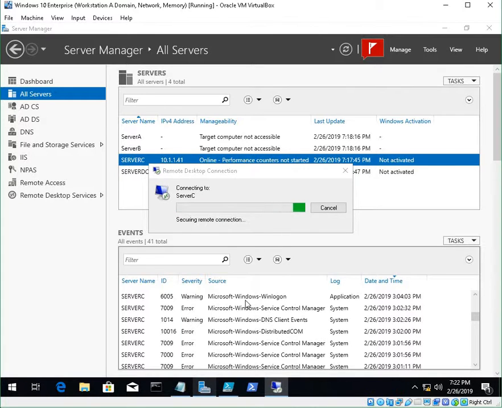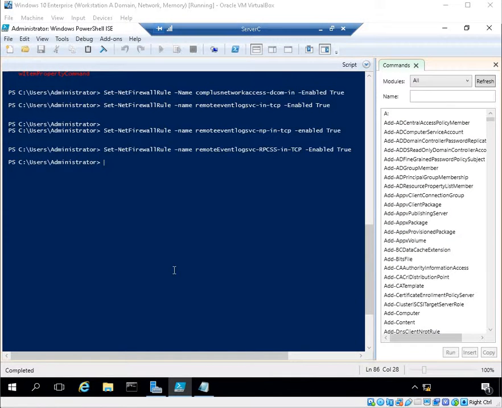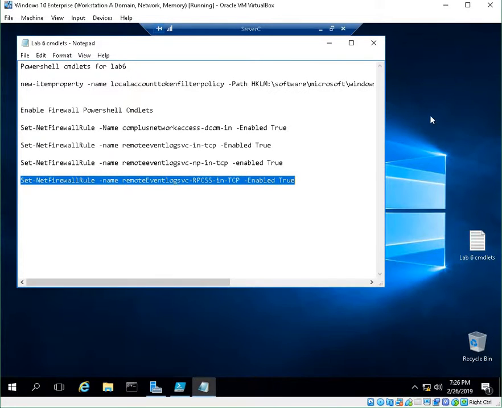We run down to our server C, and we are in. Alright, now we are in our server C. We've RDP'd in.